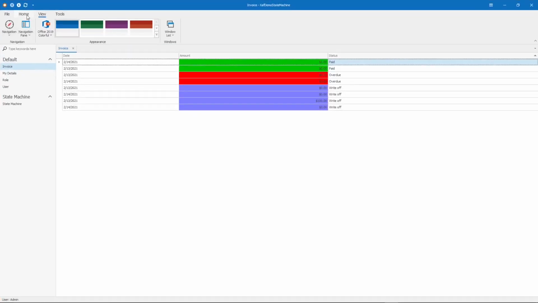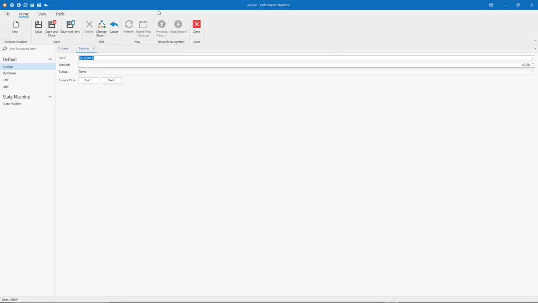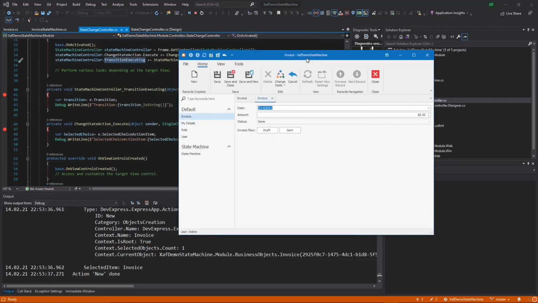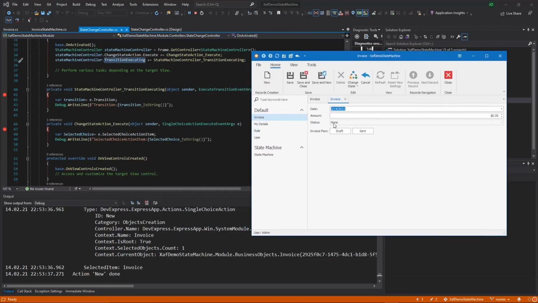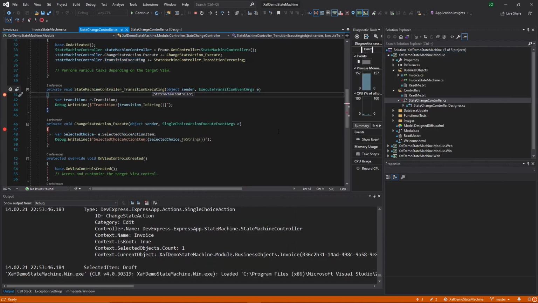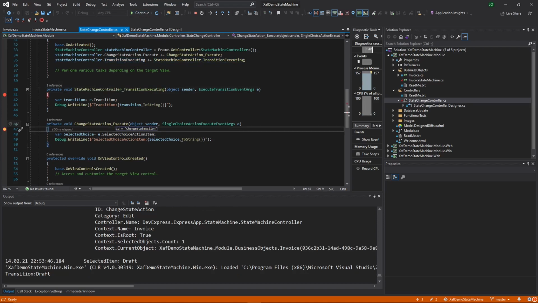Okay, so let's create a new invoice, and let me put this here. Let's make it one so we can change it to draft. So first is the action. No, first is the transition executing that triggers, and then the action that it was executed.